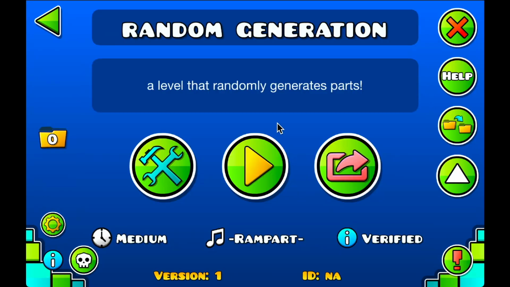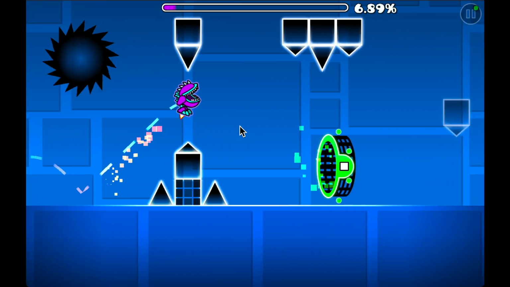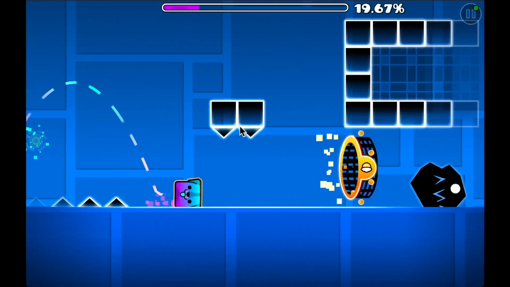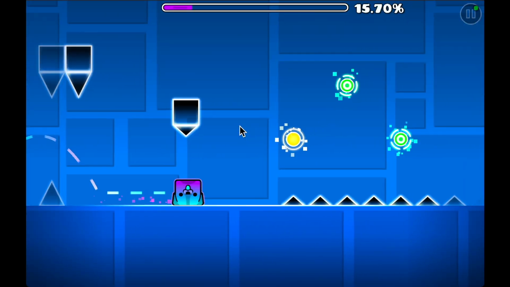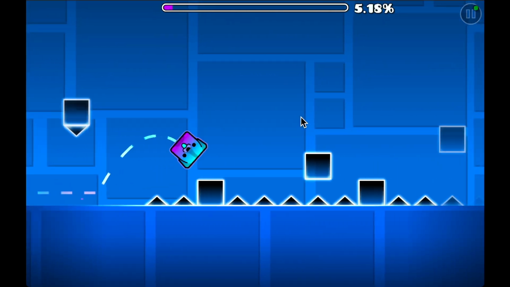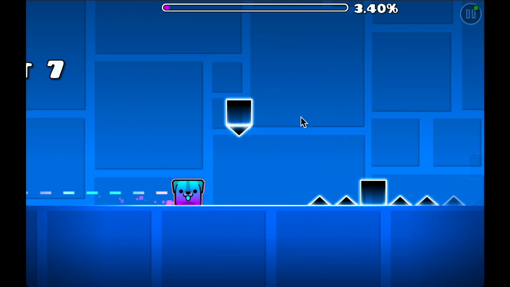So now, here's the final classic version, not the platformer version, random generation. So, as you can see, there's just all of the parts, and I just copy pasted it, and you'll see that it looks a little bit less randomly generated. You can still kind of tell how I did it, but I think it's a lot better. And this is just a concept, it's not perfect, but I feel like it's a pretty cool idea.